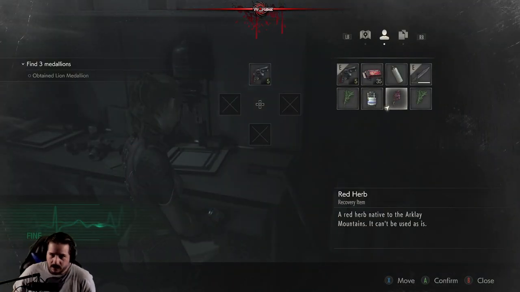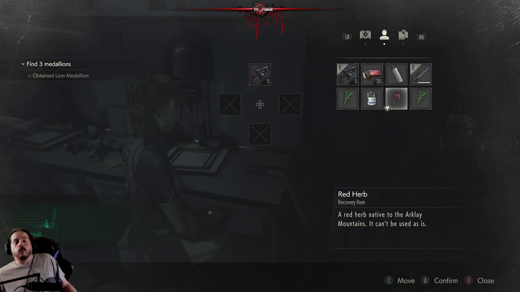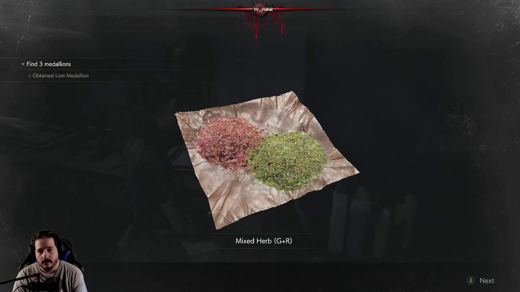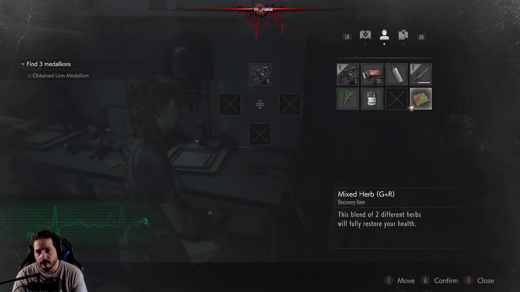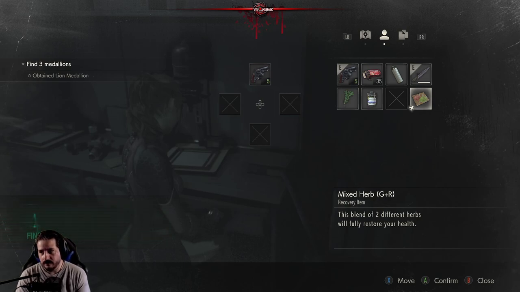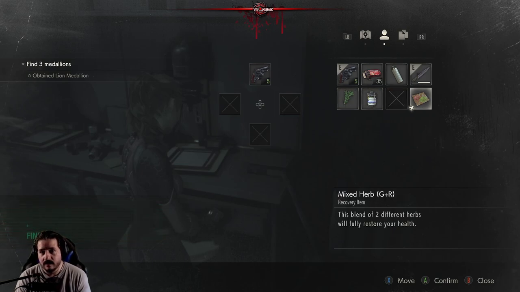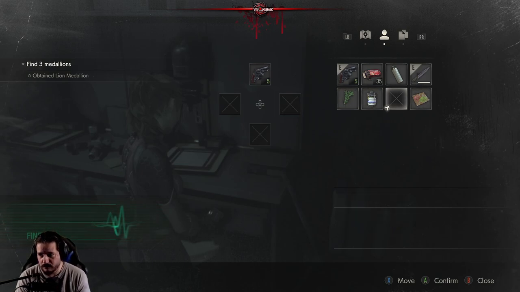Alright, so here's the deal. With the herbs, if you get one red and one green, it'll make this. Okay. And if you hover over it, it tells you restores full life. Fully restores your health, just by using the red and a green. The greens only heal you for like one third of your life. So you actually would have to combine three greens to get a full health restore. That's why I didn't do that yet. I waited till I got the red one. I just knew it was sitting in here.